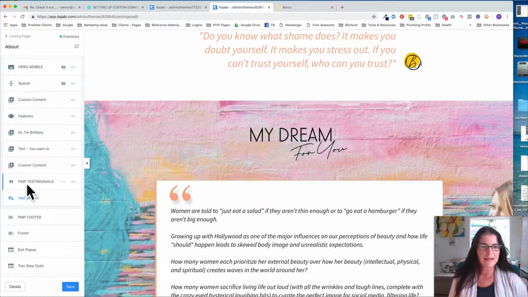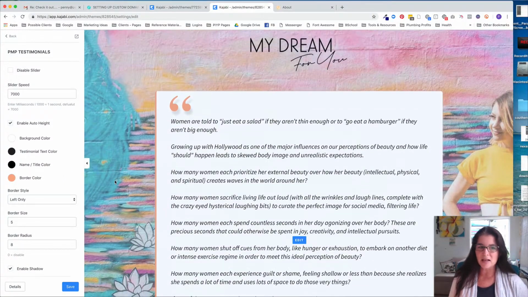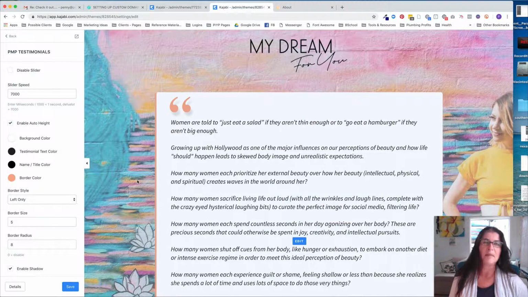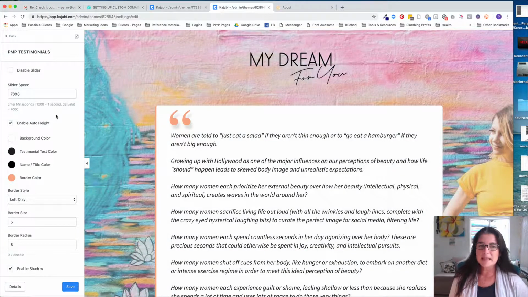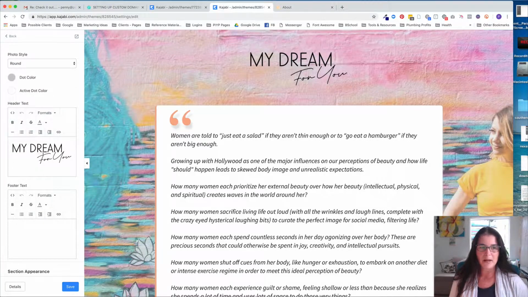If we scroll down, we can see we have testimonials. Okay, and I'm using a special PNG developer template theme, but this would work exactly the same within your normal Kajabi Premier theme where you want to add a testimonial or a particular type of block that doesn't have the ability to put images in certain spots where you want them. This is what we do. This is how we get around it.